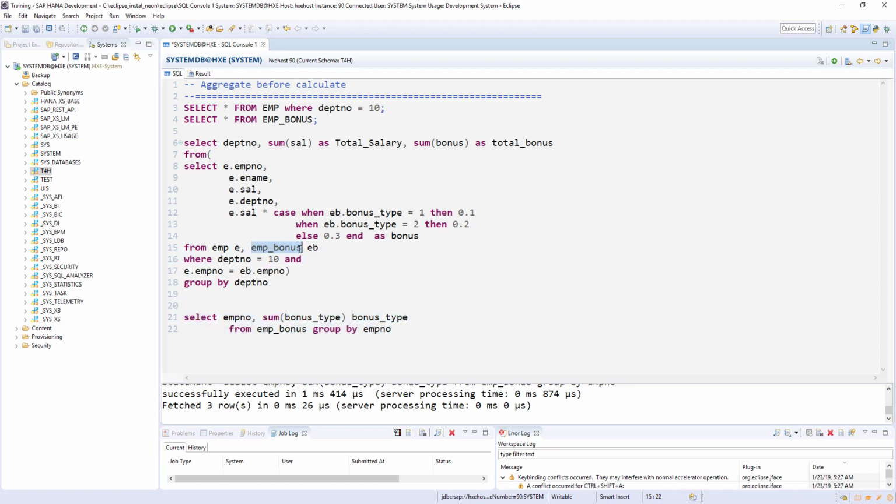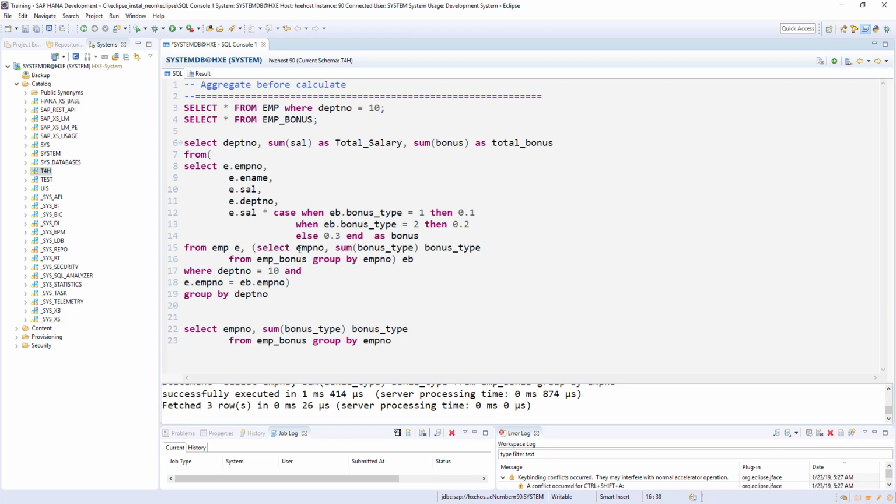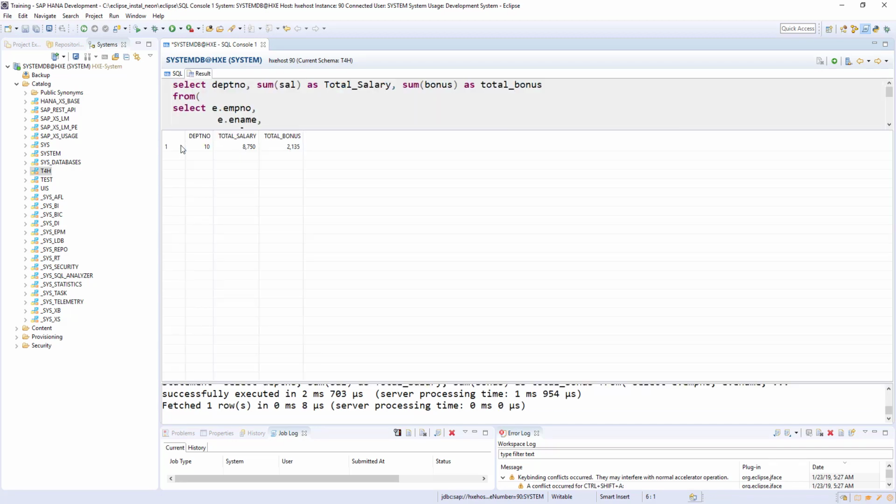So instead of using the raw data from employee bonus table, I am going to use the aggregated data set. So there is no change, right? Only this is same. Instead of employee bonus table as a raw data, I am using the aggregated data now. Now let's see. See, the result is perfectly correct, 8,750.